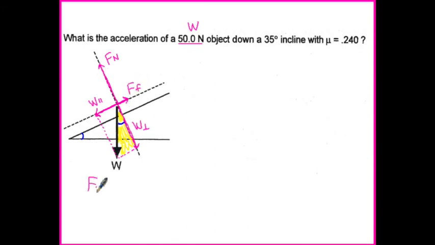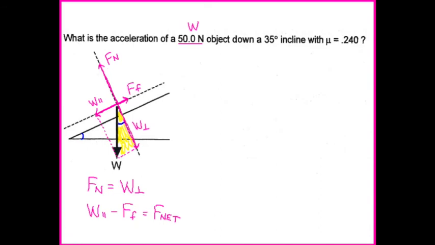So my equations from the diagram. The normal force equals the weight perpendicular, and weight parallel minus the friction force is the net force. Common mistake here. People want to start putting this W in an equation. Remember, this W is not here anymore. We replaced this one black one with these two pink ones. So we're only looking at the pink forces when we write our equation.